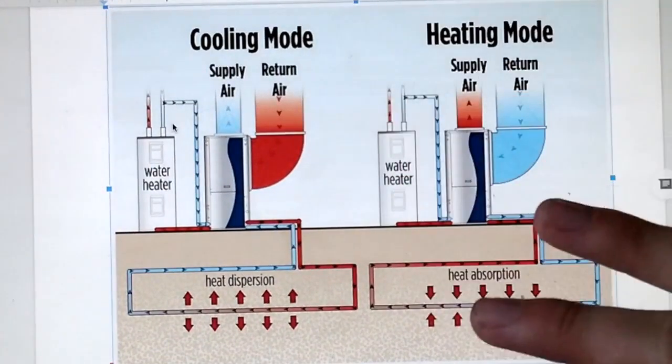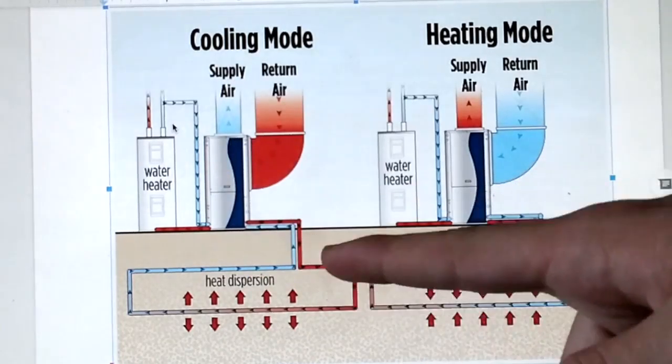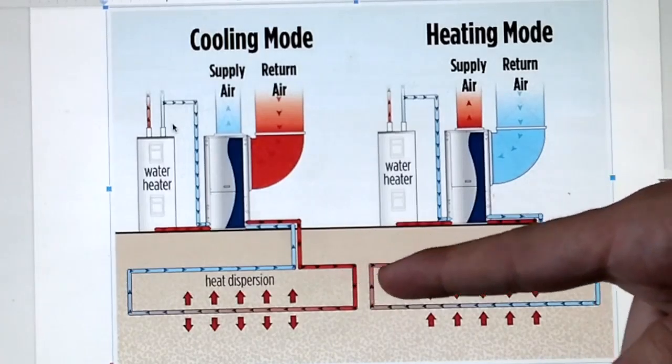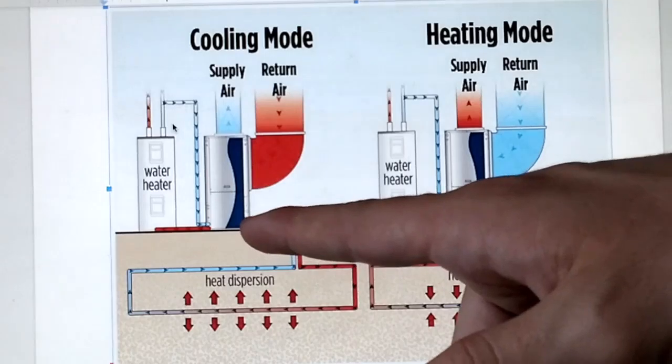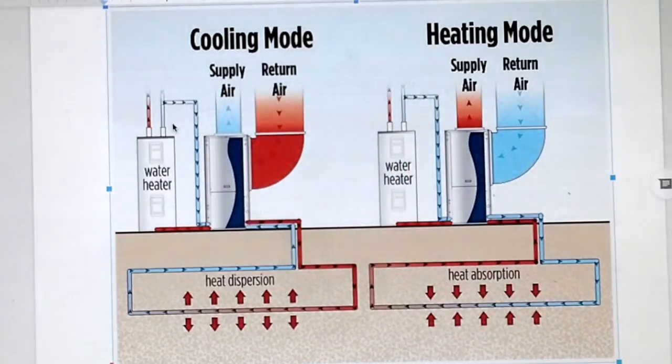So let's look at a diagram. So the air inside the house, as seen here, is put into a chamber, which is then later pumped underground. After it's pumped underground, it goes through heat dispersion into the soil. After this, the air comes right back up into the chamber. Works. And for heating, it's basically the same thing, but the opposite effect.